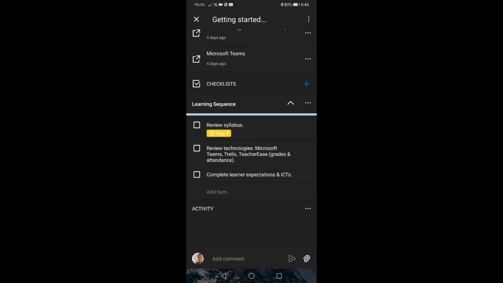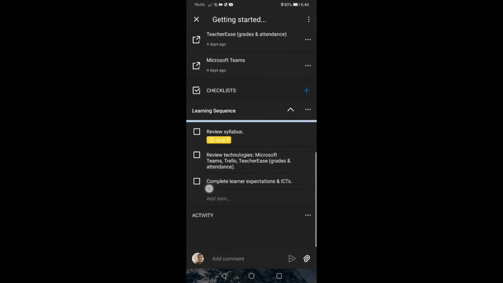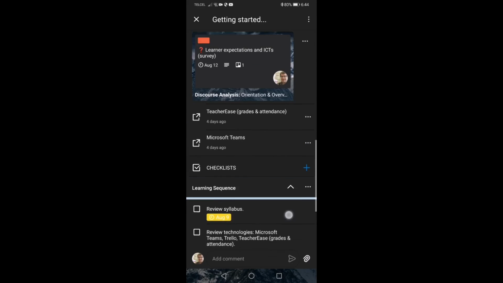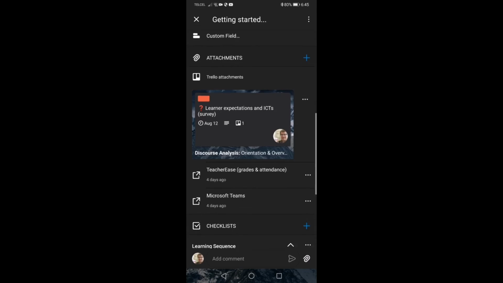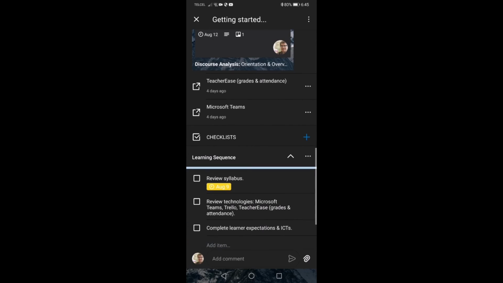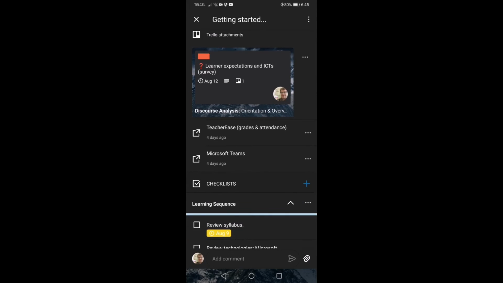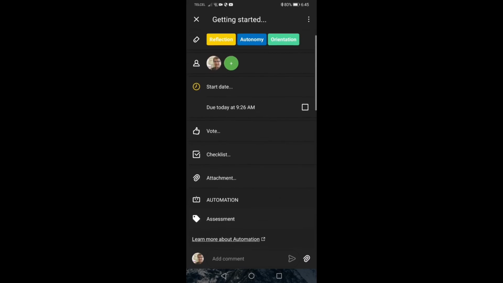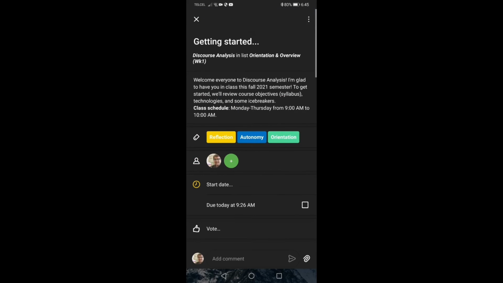The last thing we'll look at here, if we scroll all the way to the bottom, is called Learning Sequence. This is basically a checklist of things that we're going to be doing that fall within this task that I have in this card. In this particular example, we have review syllabus, review technologies, and an online form that we'll complete for learner expectations.